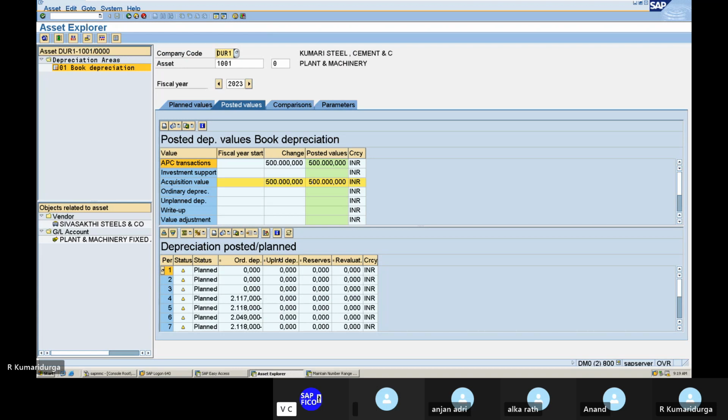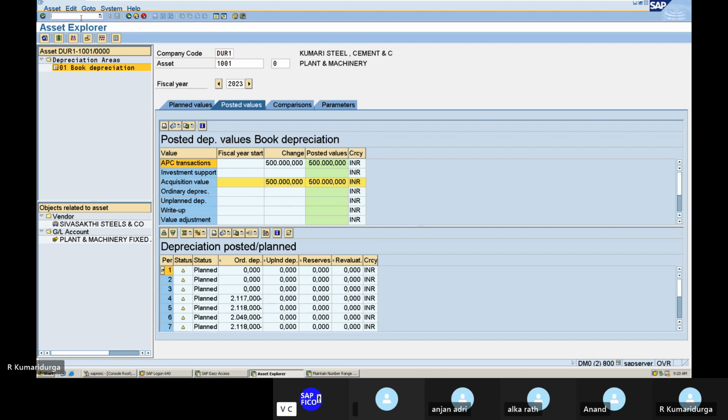Okay, so first you need to see the things for the planned posting run on the date of 01.07.2023. We are posting the depreciation on the unplanned date, that is 22.07.2023. For that, the depreciation is 2117 rupees, and that should be matched with this depreciation run. Go to that screen, automatically you can do it. The most important thing is that the depreciation run amount is the same, and also that should be equal to the main posted values in Asset Explorer. So these things are mandatory, all of you.